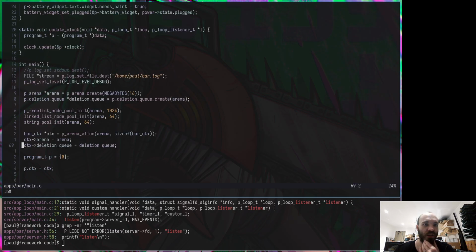Right, I need to figure this out because this logging system that I have in place should be working just fine. I've used it for ages. The level is set. I'm not sending to std out, which I can see it's not sending to std out, and I'm setting the thing to bar log. Let me see if I can delete the file.